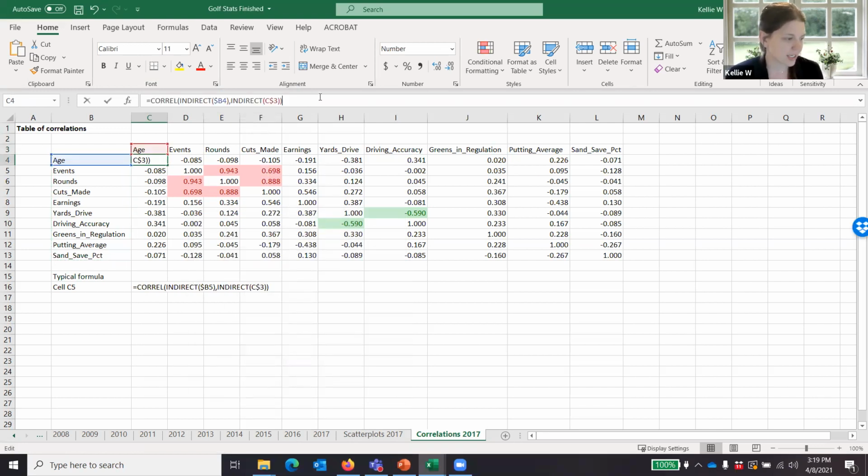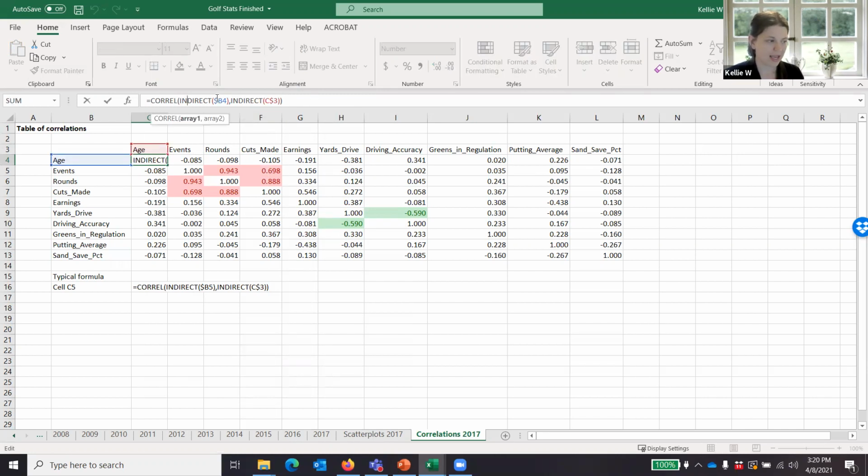Then this function here. The reason they set it up this way is so they can drag this formula down and only write it once. So CORREL is the function that we want. INDIRECT is a way for us to call age as a range.